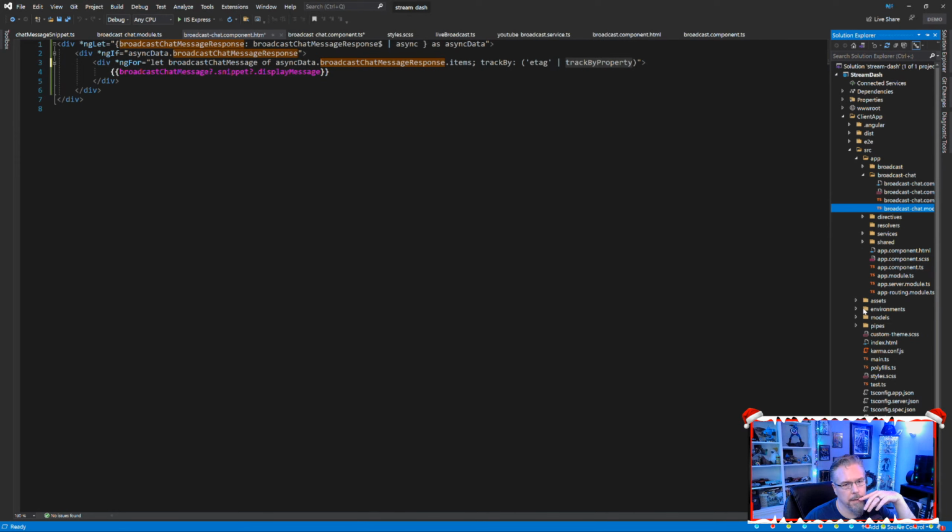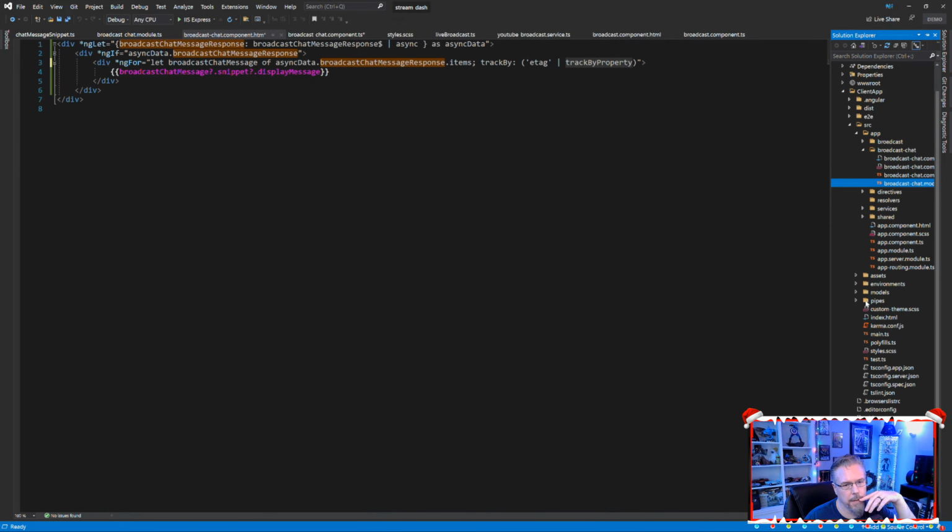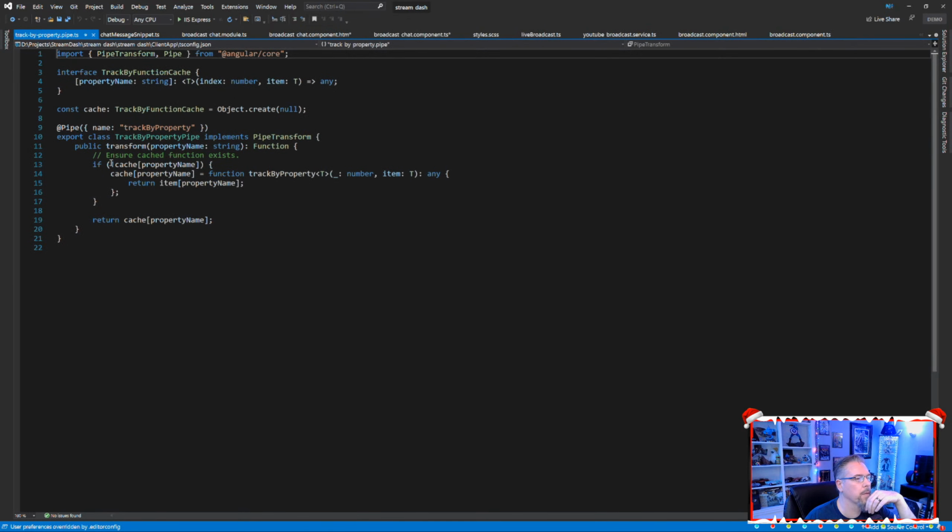But because Google restricts me so much, I can't do any more experiments today. Track by property, this is what I'm using right now. Oh, I just switched it back. Yeah, I'll leave the breakpoint there to remind myself that's what I wanted to look at.